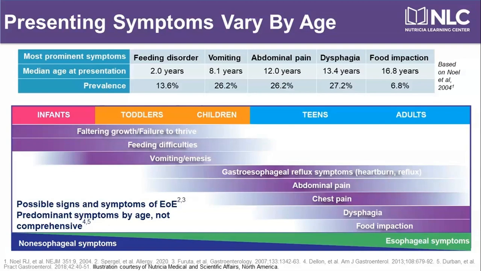And so really, the older the patient is, the more esophageal predominant the symptoms tend to be. And that is most likely because the older patients probably have a longer duration of disease, leading to some of those symptoms of esophageal dysfunction and even fibrosis and stricturing. And the younger patients tend to have a little bit more of a nonspecific presentation, which might make it a little bit harder to get to that diagnosis as quickly.